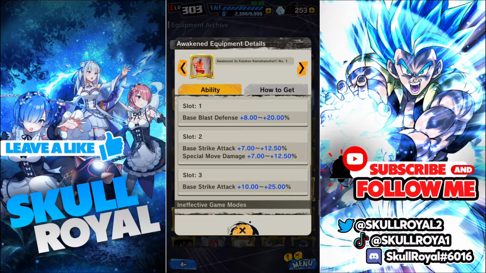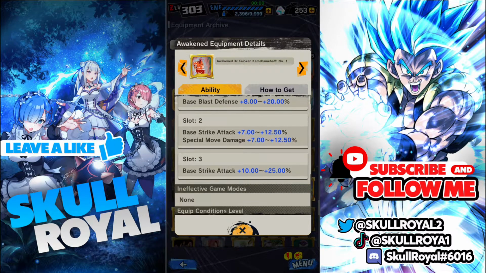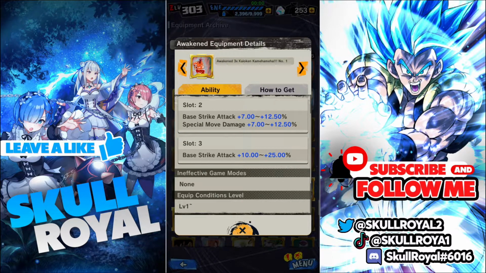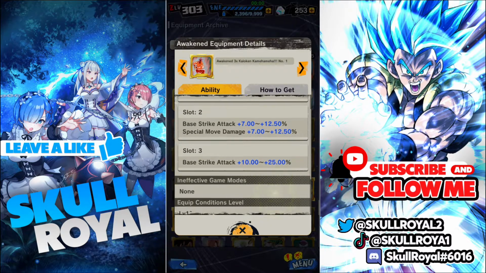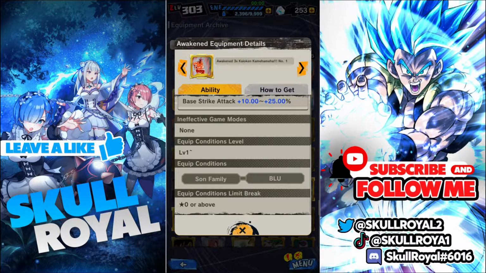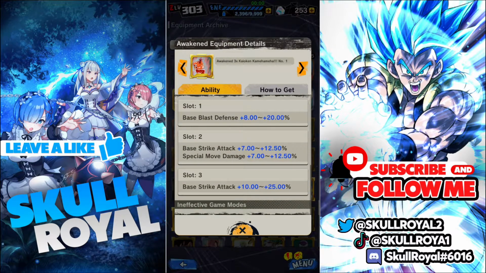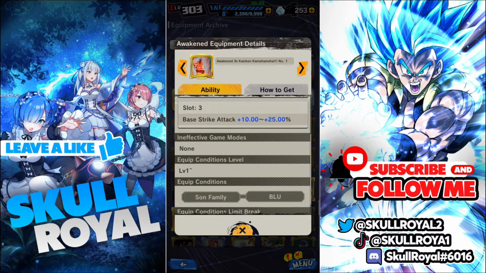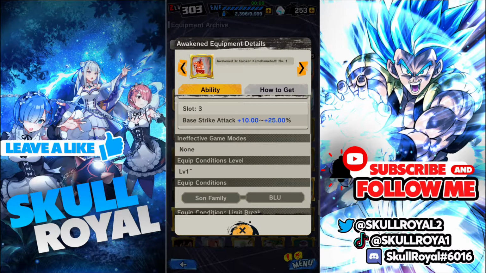Next honorable mention is this Awaken 3x Kaioken Kamehameha equip. You get blast defense, base strike attack, special move damage, and base strike attack, so it goes up to a whopping 37.5% strike damage, so that's really good. But the thing is, it's only for Blue Sun family, which we got, I wouldn't say a ton, but we got a good amount. Like I said, it's specific to Sun family, and they have to be blue, so that's why I have it at honorable mention.